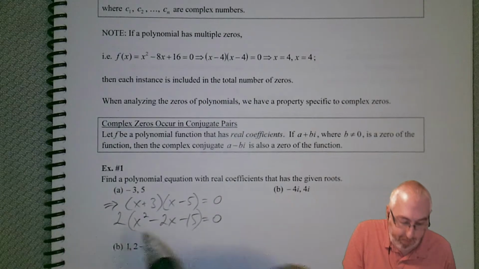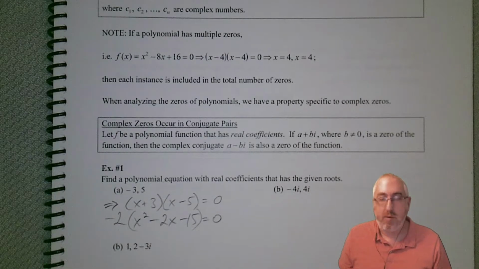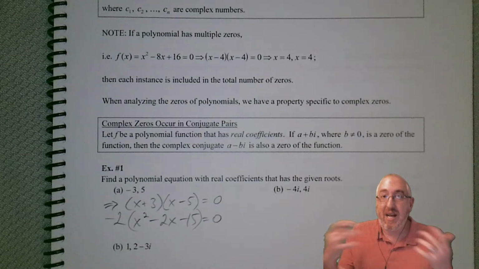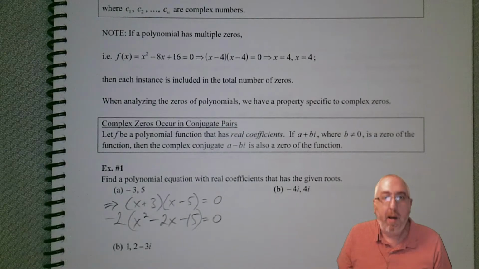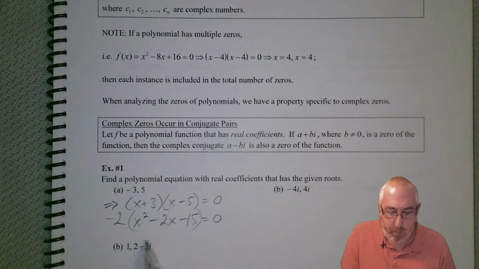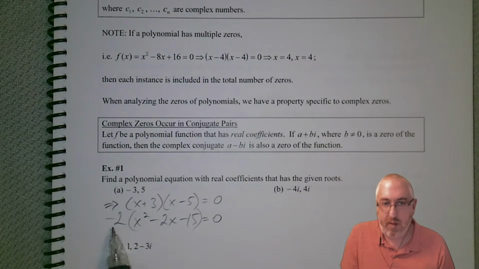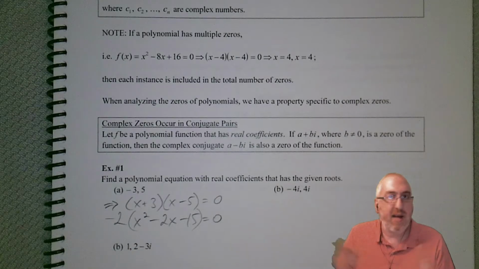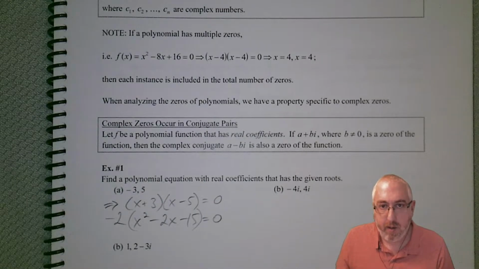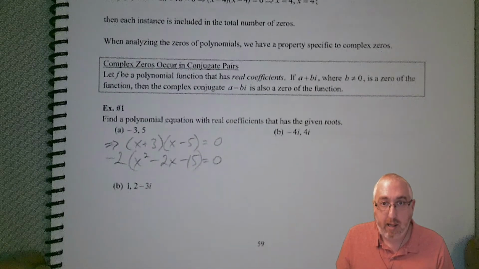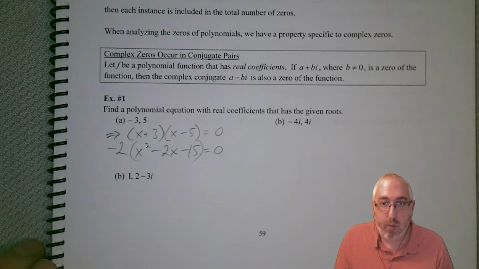We wanted to multiply it by -2. That would be another answer. So there's an infinite number of possibilities, but the standard one would be without the parentheses, without that -2. And that's what I would recommend you do. So, all right, let's take a look at more complicated ones now.